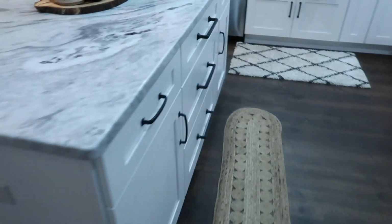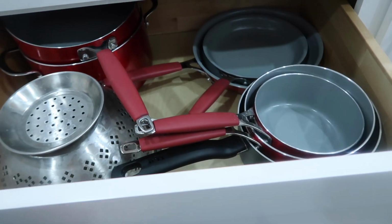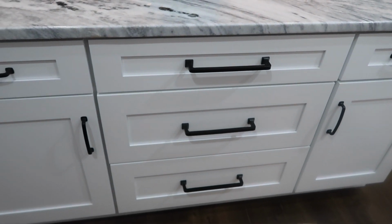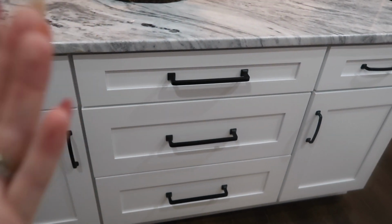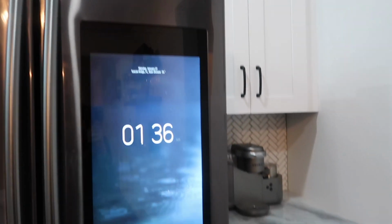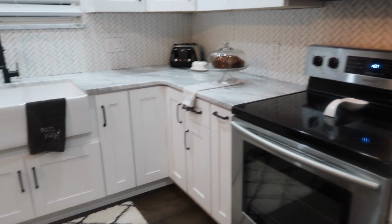And then throughout the rest of the kitchen and the island, one of my favorite parts is that we actually have drawers in our island instead of just doors, and they're soft close. Some of you guys might be like, this is so basic, who cares that they're soft close? But to me, this is just such an improvement that I'm excited about the fact that my drawers have that. And then this is it, really. I mean, the same refrigerator, the same layout, but it's just new and it's fresh and it's mold free.